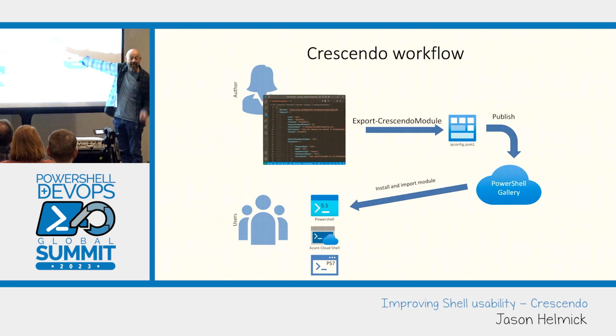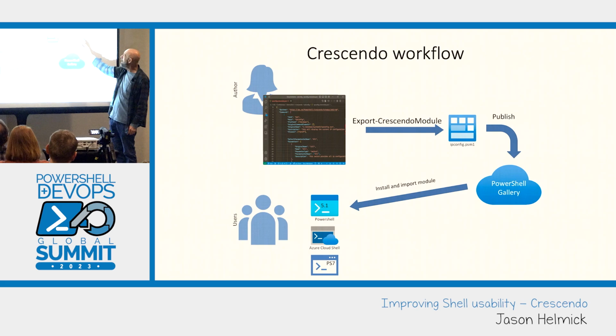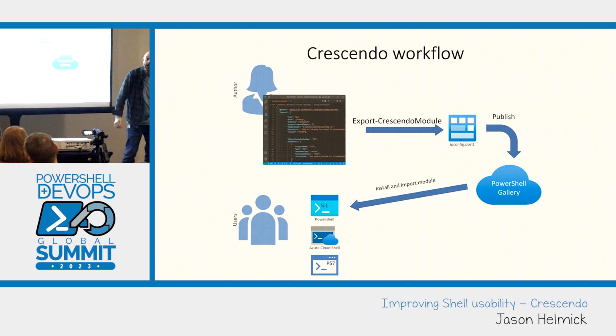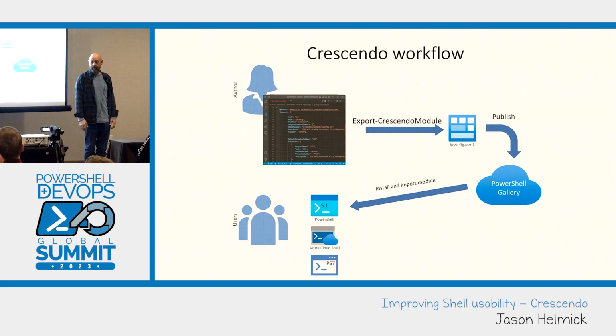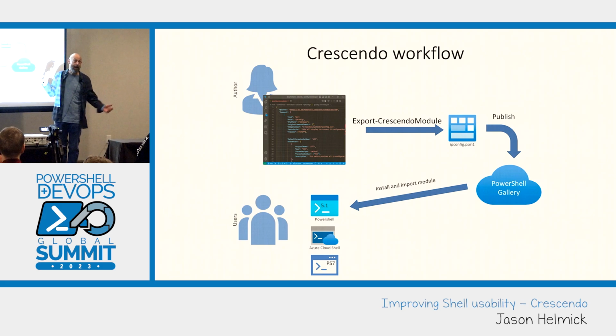Here's where that module will run. At that point, you are ready to rock and roll. You can publish that anywhere you want. You want to publish it internally? Use it internally? Great. What we'd love for you to do, because a lot of people do this, is publish it out to the gallery, because you can just use it in your pipelines that way. You just import it from the gallery and use it.